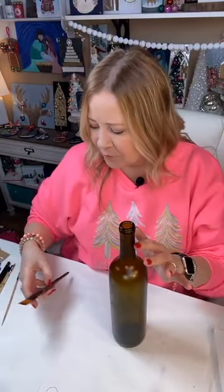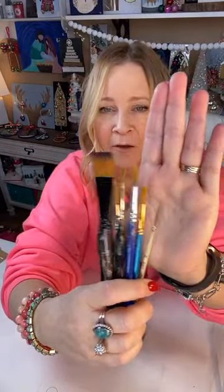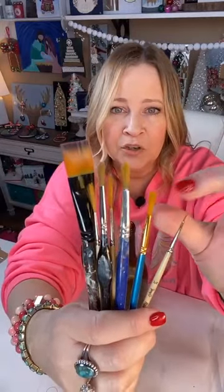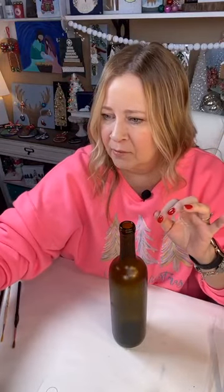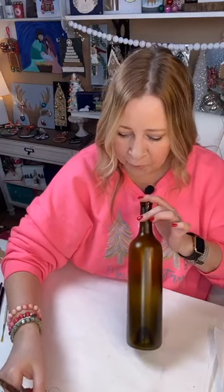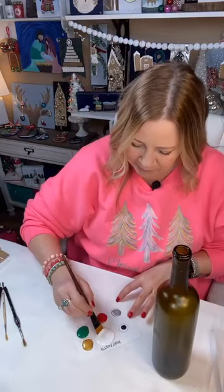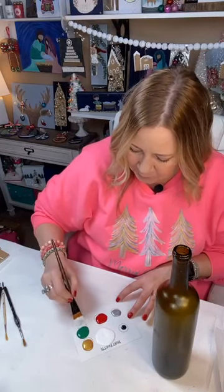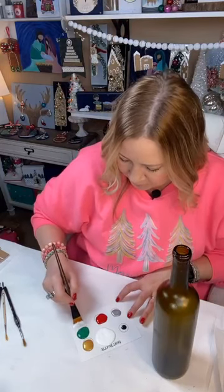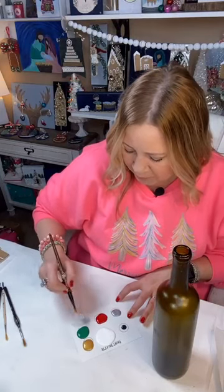Let's get started. When you're going to paint glass, you want to find your softest brushes — you'll have less brush strokes that way. These are some of my soft brushes, very soft brushes for acrylic painting. I'm going into my white to get some surface down, and we're going to start with that snowman. Let me make just a tad bit of gray — take some white and just a dot of black to make a little bit of gray. We need some shading in this snowman, otherwise he just won't look right.